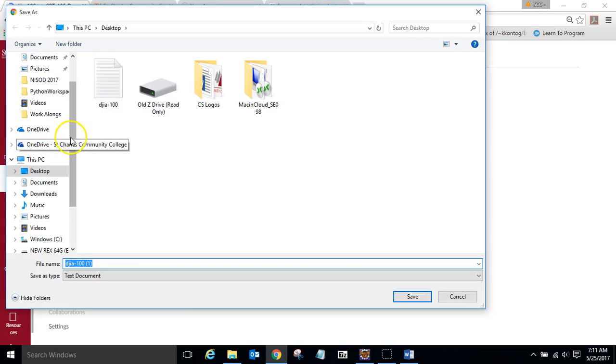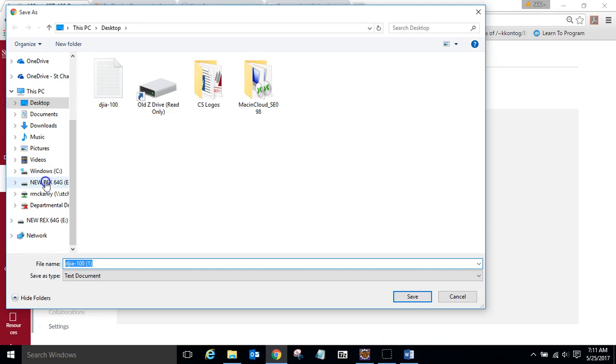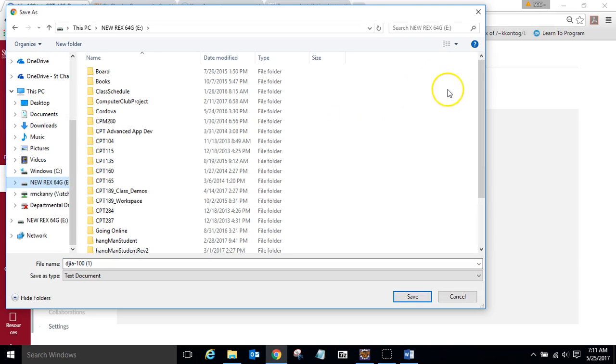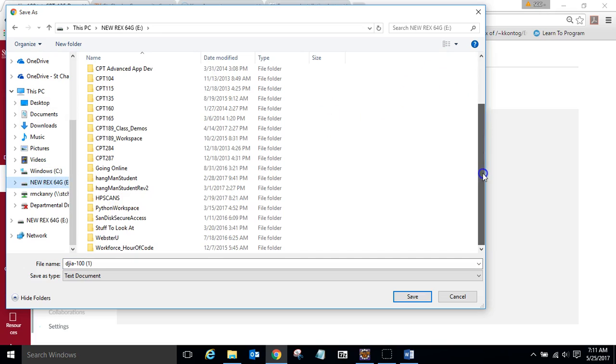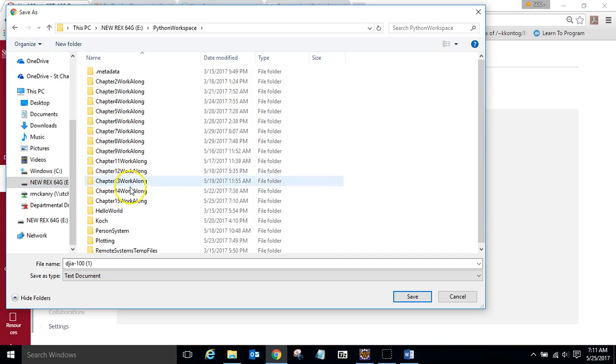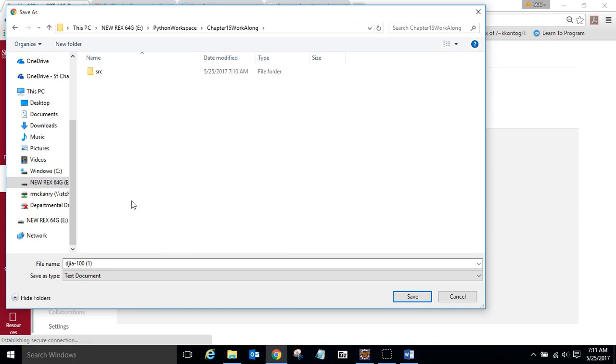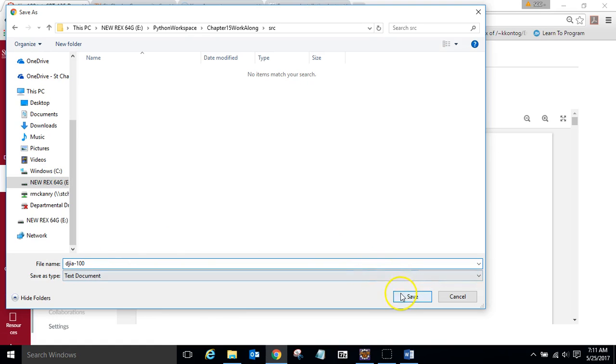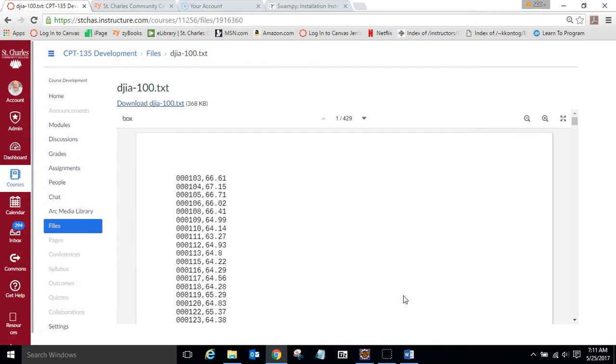And then I want to navigate to my work along folder, which is on my USB drive, Python workspace, and I'll find my project, my SRC folder, and then here I just want to name it DJIA for Dow Jones Industrial Average -100. So it's 100 years of data. And then we can go ahead and save that.